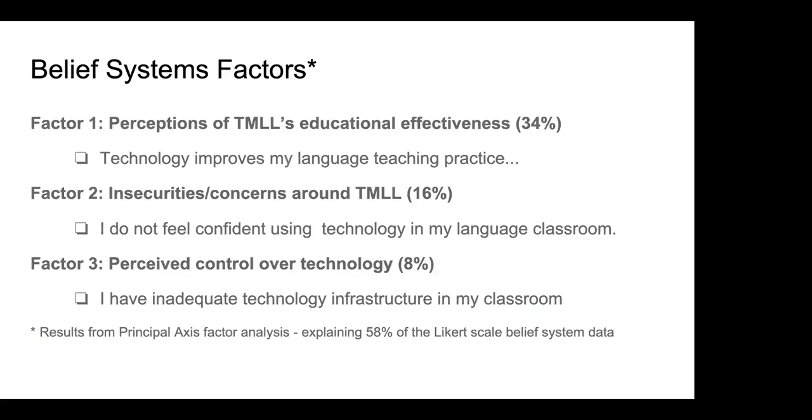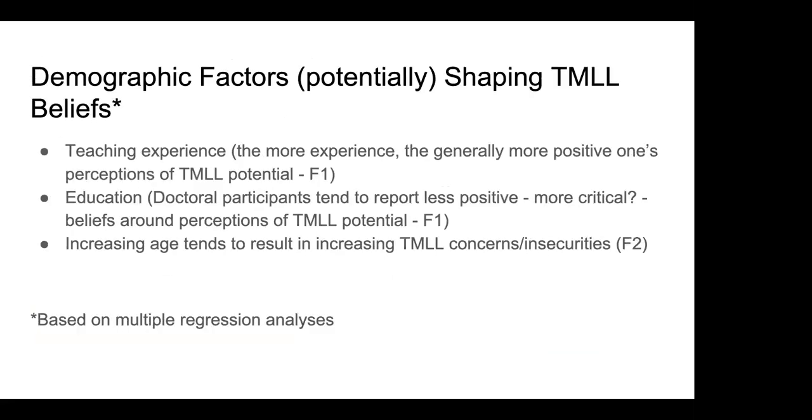It was interesting because factors 1 and 2 are reported in other research around teacher belief systems towards innovation, not always technology, but other innovation. So what we understand to be the effectiveness of this innovation in our practice, and the emotional, the affective dimension of this innovation, what that entails, our concerns or excitement around something. So it was interesting to see that.